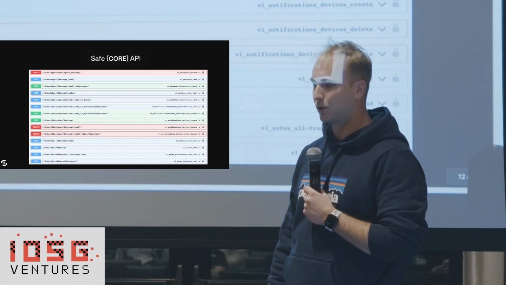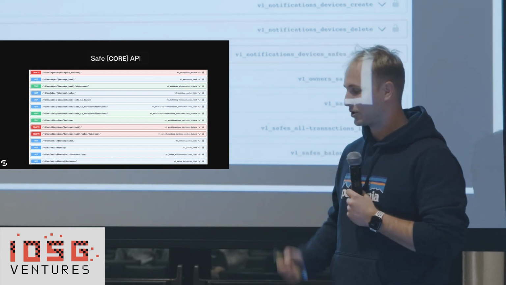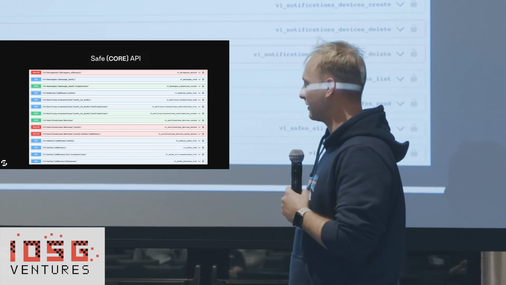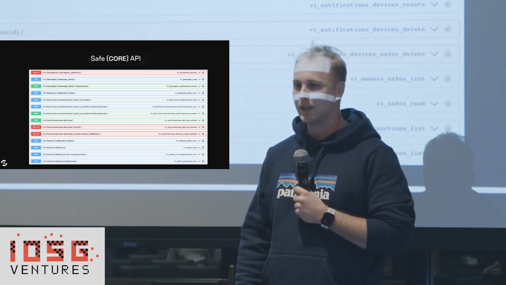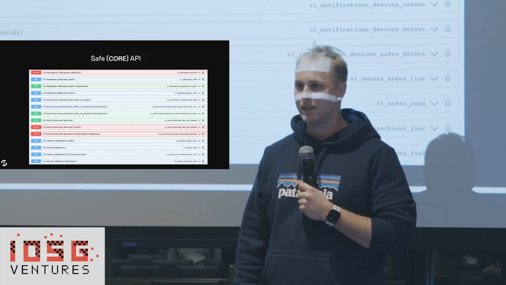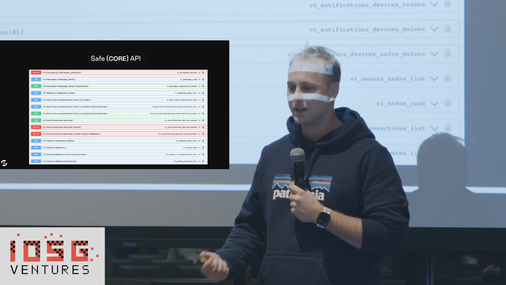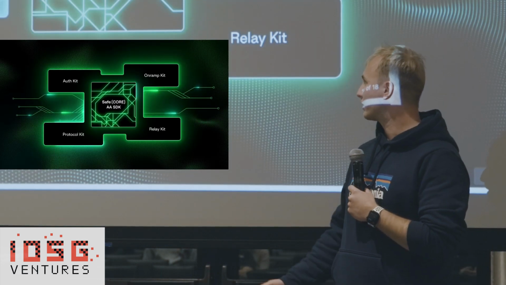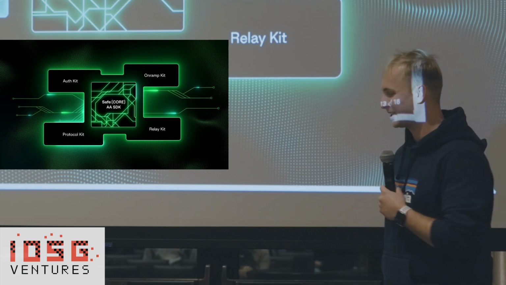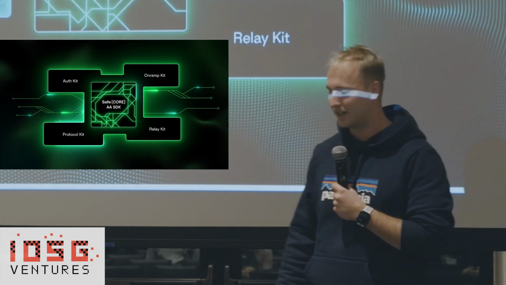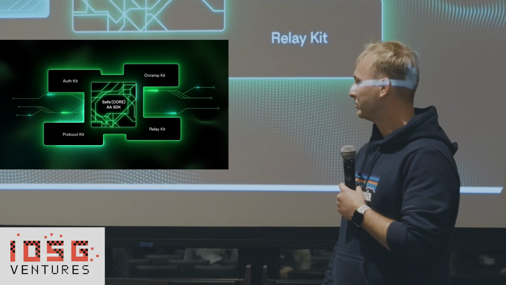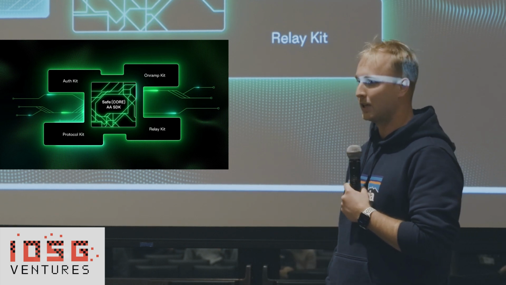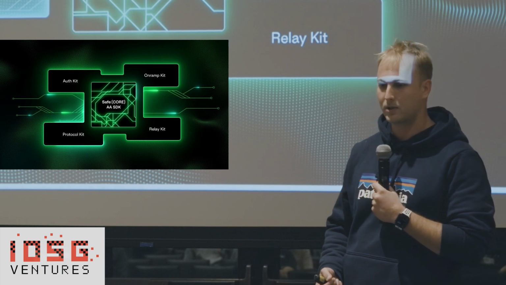So that was Safe Protocol. That was already out there, but something new we have is Safe API, which allows developers to query data about safes, get balances, get transaction histories. This makes it easier to build front ends on top of Safe Protocol. And now the really new, cool thing is the Account Abstraction SDK, which we released. It's the one thing we think most developers will use to take advantage of Safe accounts.